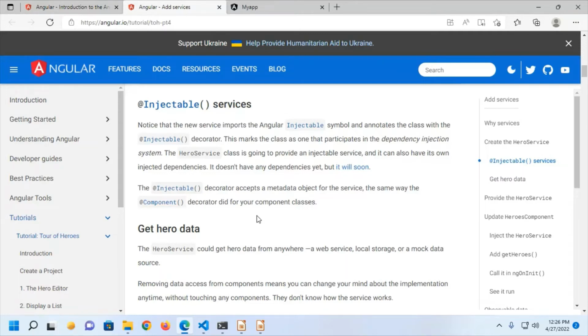The injectable decorator accepts a metadata object for service the same way the component decorator did for our component classes. Now I am going to add some fake data.